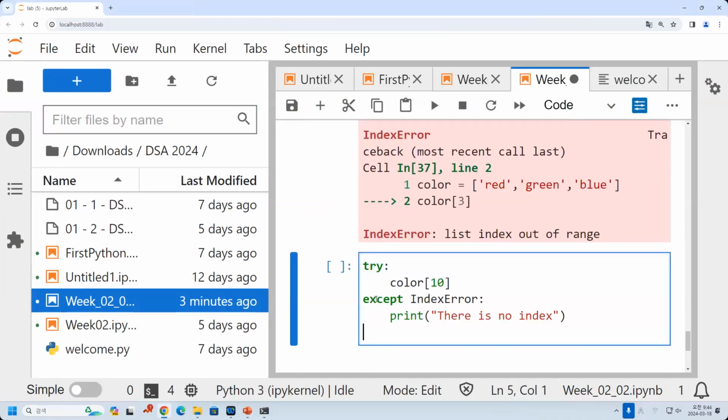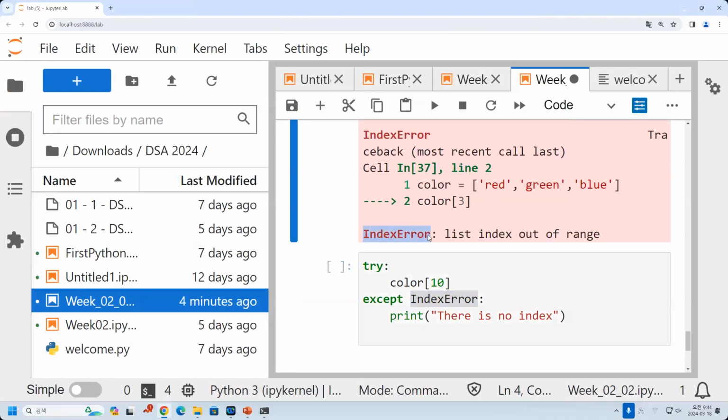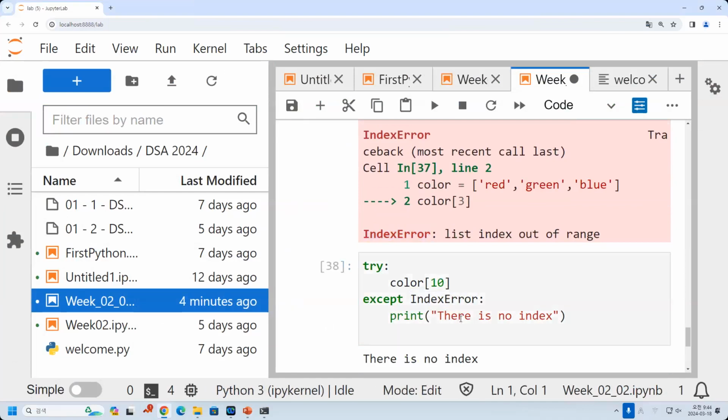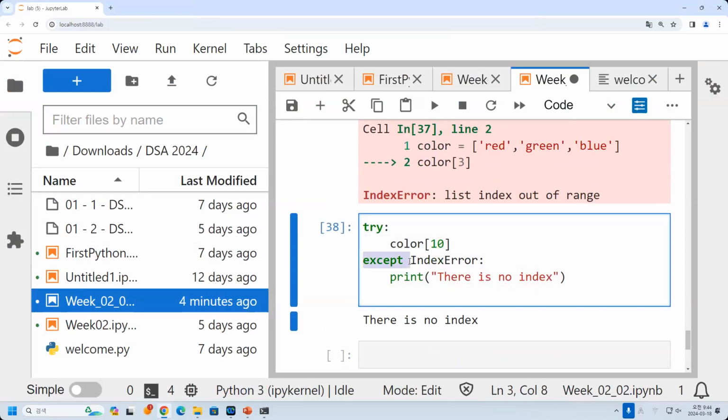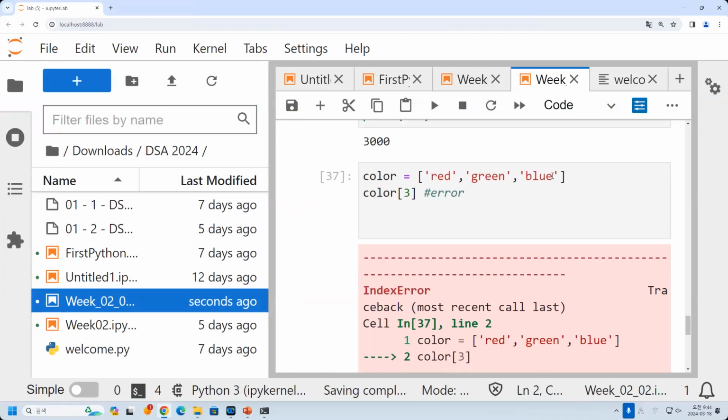So I can put except. Except means if the error is an index error, you can see this is index error, then please keep the program running. So this is by except. Please keep the program running and just print the error message. There is nothing. This is the case of color 10. We don't have any color 10 in our data.